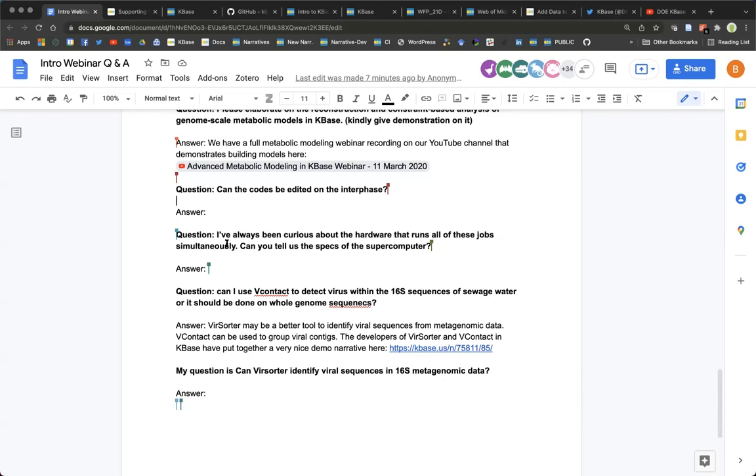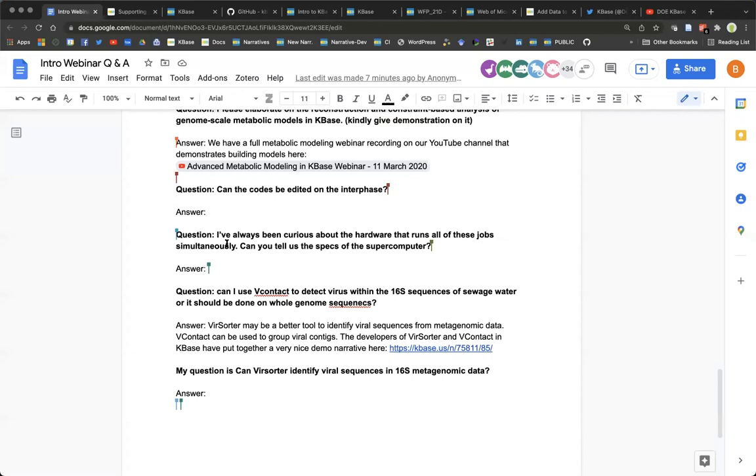So we're always trying to add more compute power, and upgrade the system to be more robust and to handle an increasing number of users. Cori and Magellan are the names of the two supercomputing clusters that they're based in.